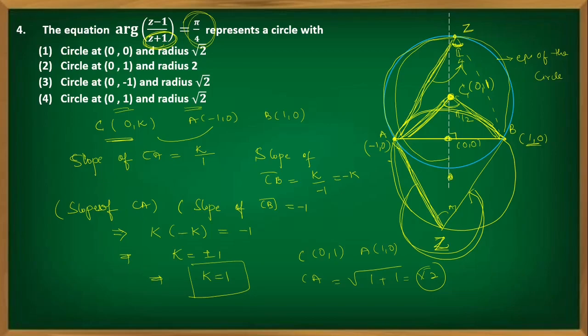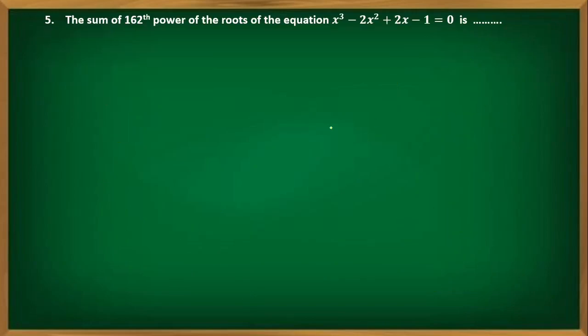Okay, now let's solve the last problem, the fifth one. The question is actually very simple, but I just want to tell you the importance of omega and omega square. Many times questions are framed on omega and omega square. This was also given in the 2021 exam, 4th session. So you see how we will use omega and omega square and their properties.